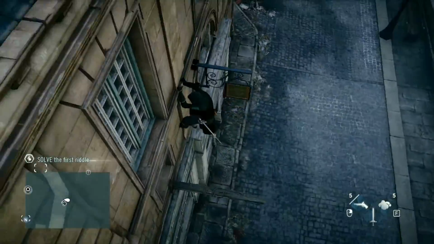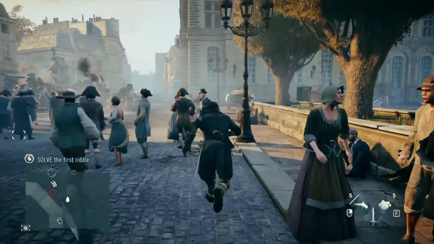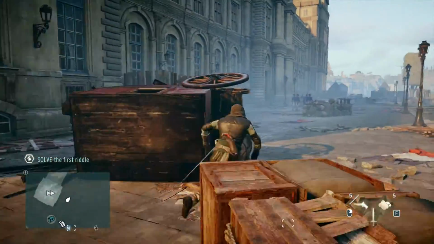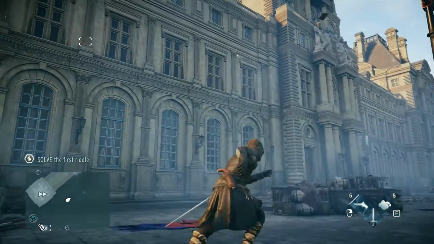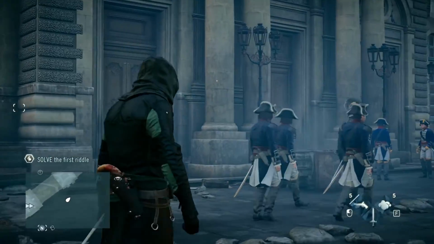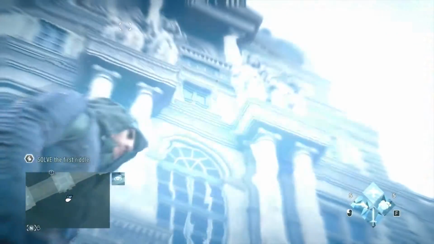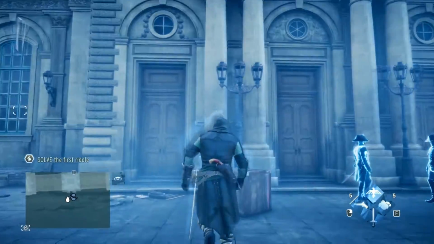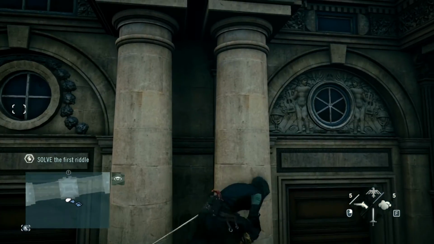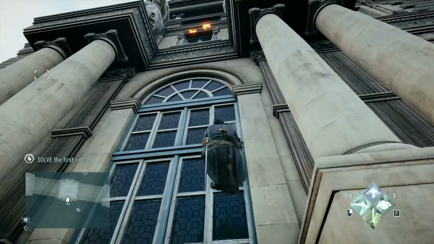In fact, as we approach the palace here, the Tuileries, as I try and spit that out correctly, I'm probably ripping it to shreds, but we don't need to go around the building. It's right out here on the front. It's up high though, so there's going to be a bit of a climb here. You see all the statues up there? Well, right at their center, that's where the next riddle is going to be. So a quick little climb up here before we set off down the walkway back towards the guillotine.